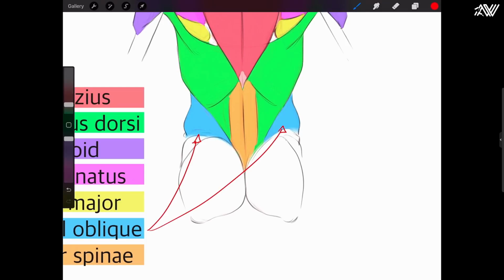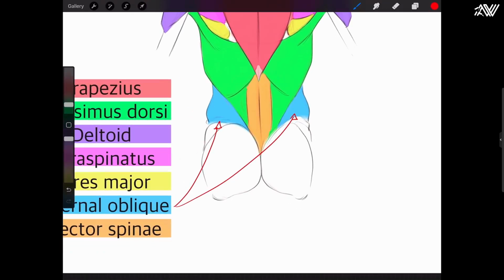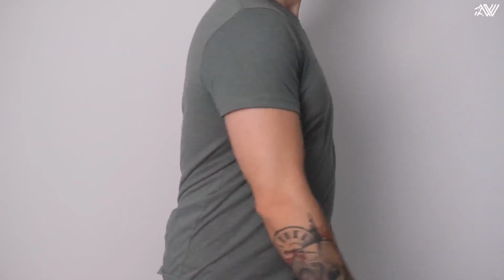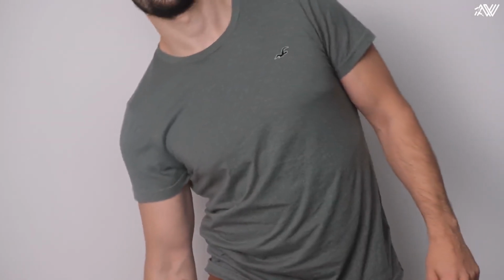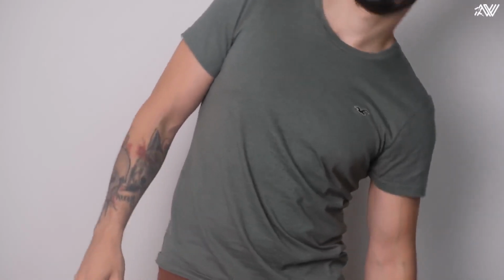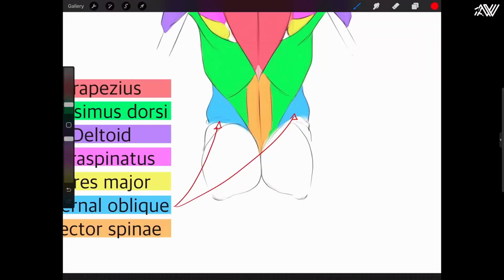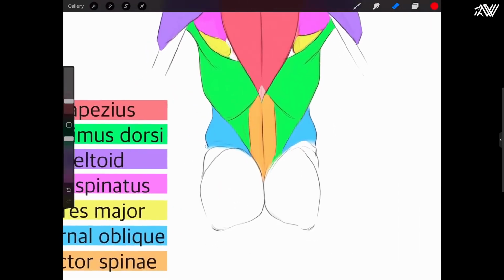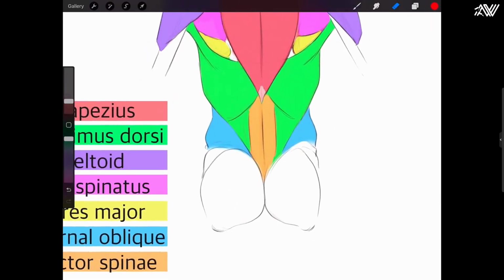What the external obliques help do is they help with flexing, twisting, and rotating the trunk. Right, so basically your trunk, the torso that you have, your rib cage, and your abdomen, when you want to twist that, they help with stabilizing that and twisting and rotating. It's quite a significant muscle as well. Reason it's also significant is it will help provide in establishing the silhouette of the body. So we will talk about a lot of that in the simplification video.